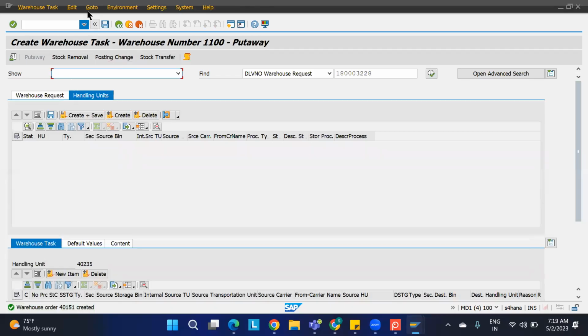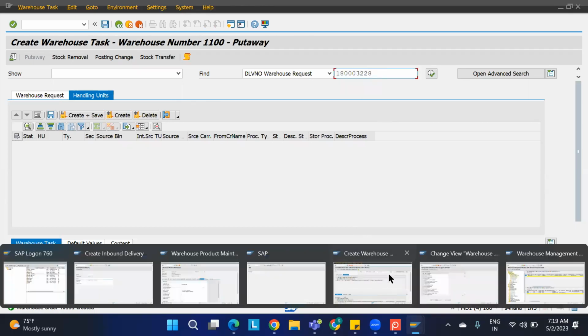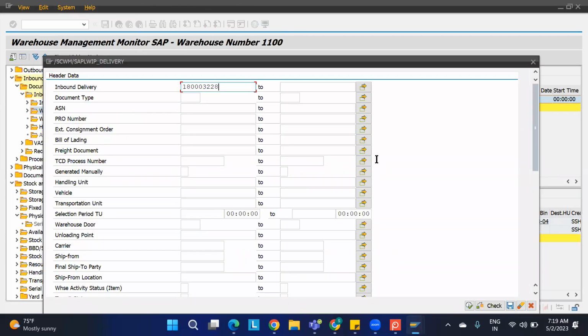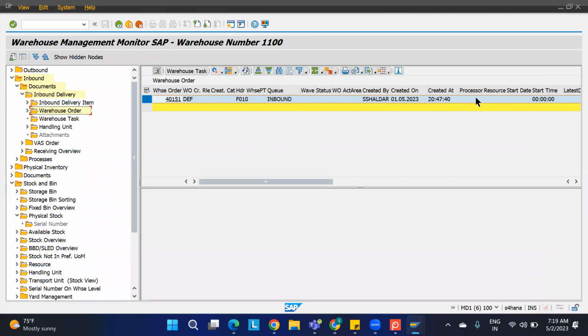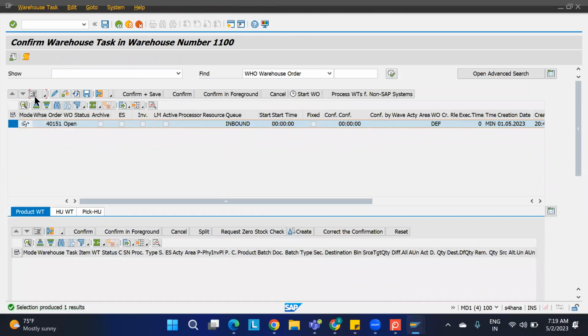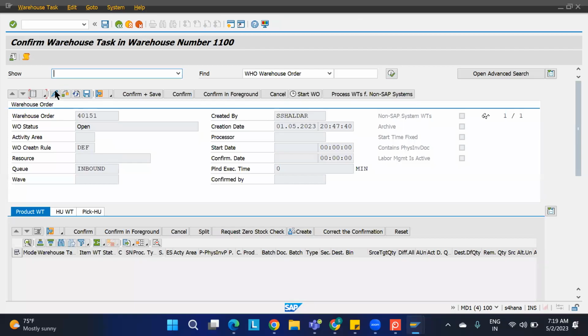Okay, so directly go to the environment. SAP screen. Okay, just copy this. Go to the SAP screen. Sorry, monitor screen. Go to the warehouse order. Just give this warehouse order. Execute. Now you might be telling, no, I don't want to assign it over here. I want to assign the things in the confirmation screen only. You can assign this here. Okay, not an issue. See, go over here and you can assign. Okay, edit, assign the resource for this.